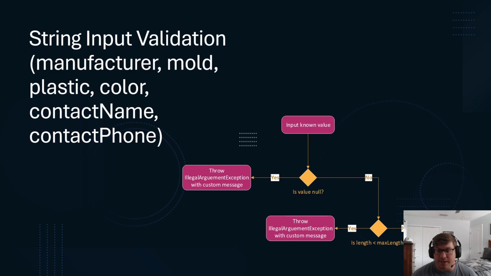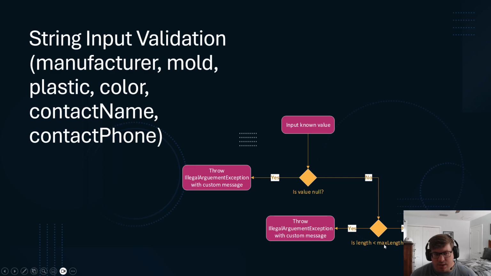I'm going to go over all of the validations first for the entries, considering that we'll be receiving them directly from the command line until we get to the actual UI. So string input validation is going to be fairly straightforward. We're going to input a known value as a string. Is the value null? First, we need to check if any of our inputs, this will be a common theme, if any of our inputs are null, then we'll need to return an illegal argument exception and print that message to the user so that they know that they gave an illegal input.